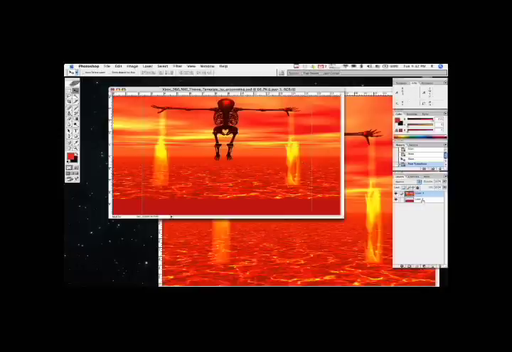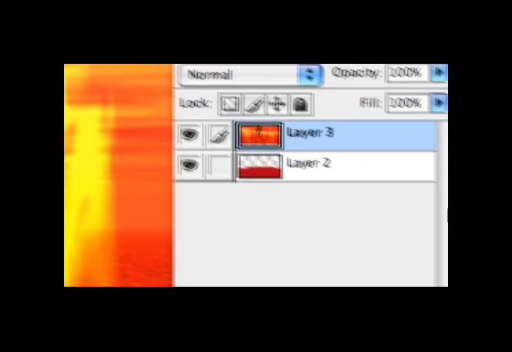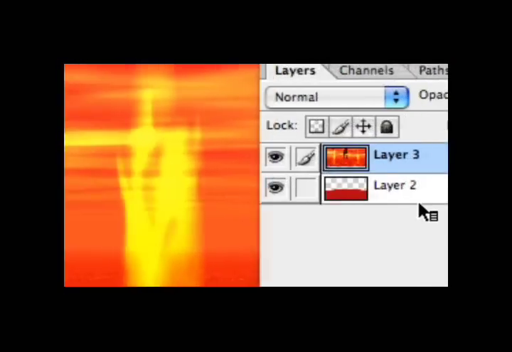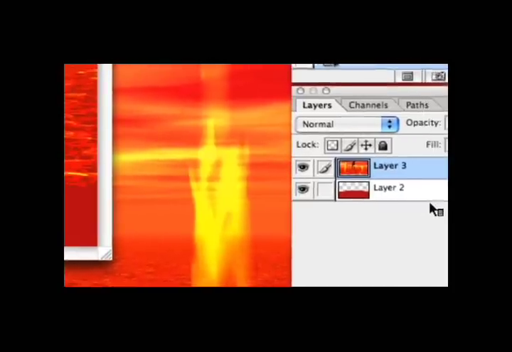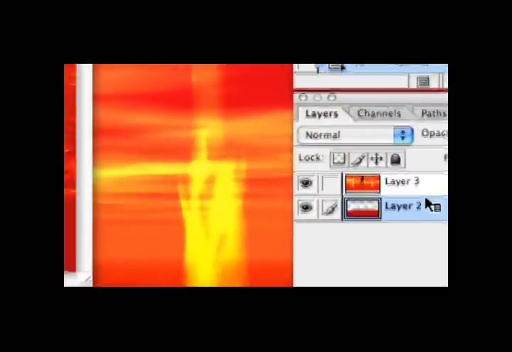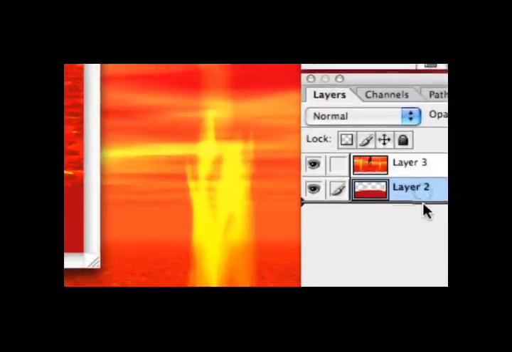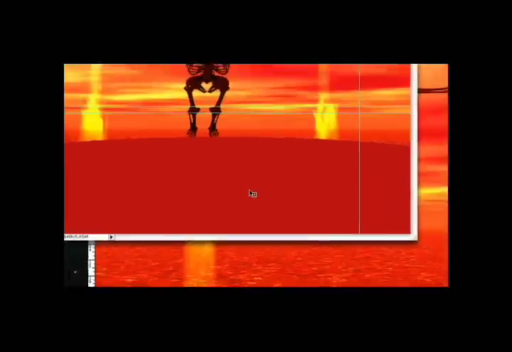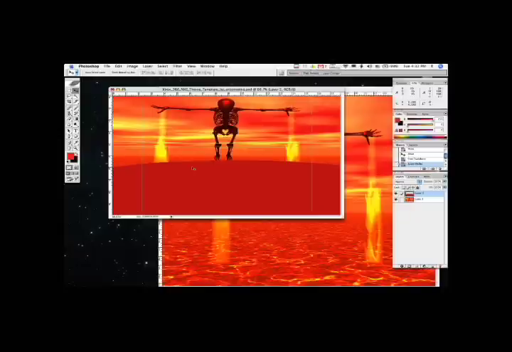And over here on your layers, you'll notice that layer 3, which is our skull, is on top of layer 2, which is the problem, because what we want to do is see what we won't be able to see. So you want to come down here, drag layer 3 to be under layer 2. So there you go. That's what it's going to look like when it loads up. Alright, so that's how it's going to look.